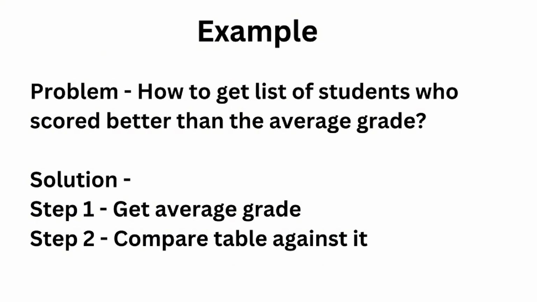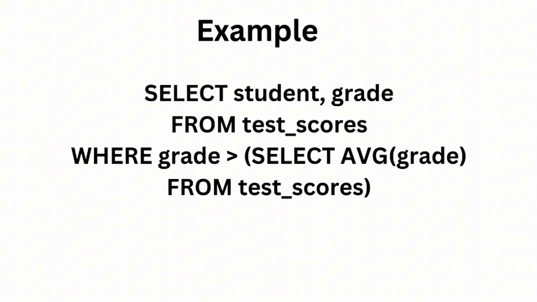Given what we already know so far, it looks like we need to actually do this in two steps. First, we would have to get the average grade and then write that down somewhere and then compare that to the rest of the table to filter out the students. This is where we can actually use a subquery. So, this is where a subquery can help us get the results in a quote-unquote single query request. Essentially, just needing to type out everything one time. So the way we would do this is the following.